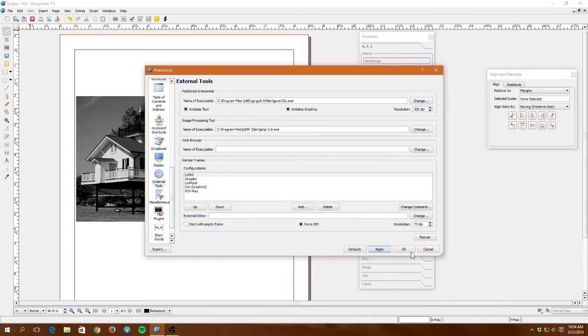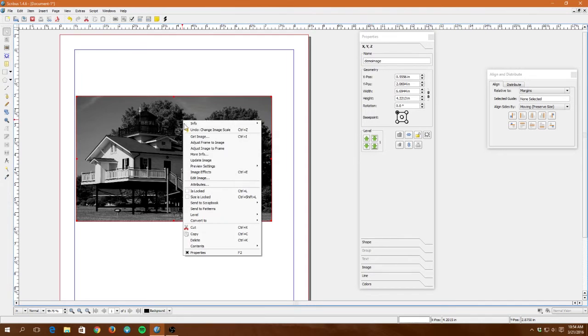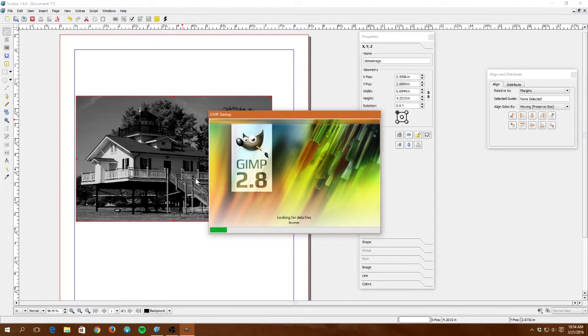Apply. Okay. Now if we right click on this and say edit image, now GIMP comes up. Mine's going to have a little bit of an error, hopefully not the startup error like you saw in my demo. Hopefully I'll see pretty much that it can't find an executable, which is used for movies if you're going to use GIMP to edit movies. On Windows you get the error; on my Linux box I don't have it. So let's see if this comes up nicely.